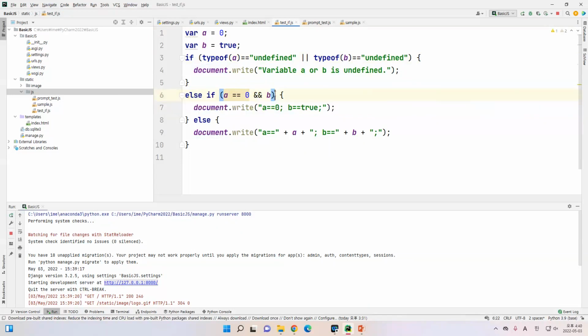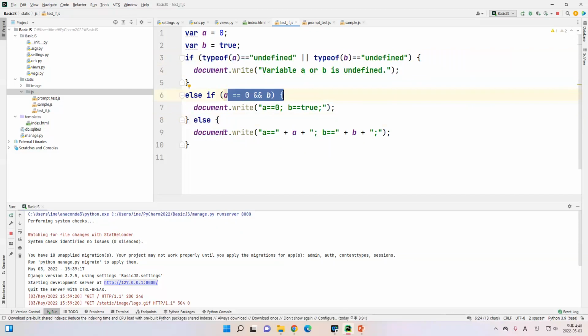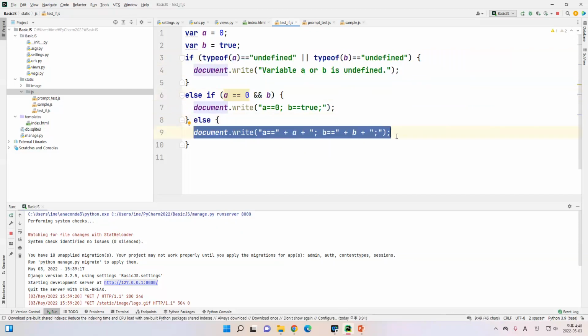If not, we have another else. It means this is the last condition. If this is not true, and if this is not true, then we will do this one. So A will be A and B will be B.